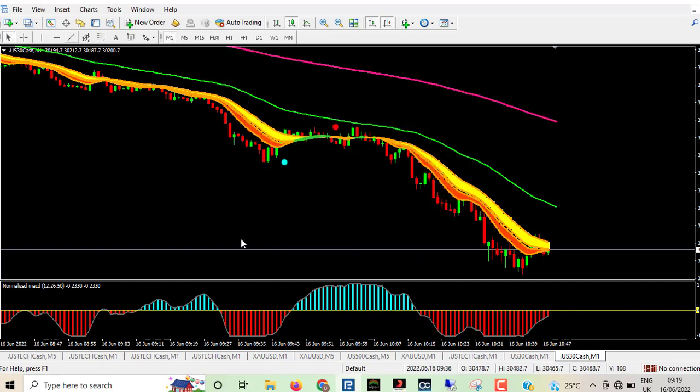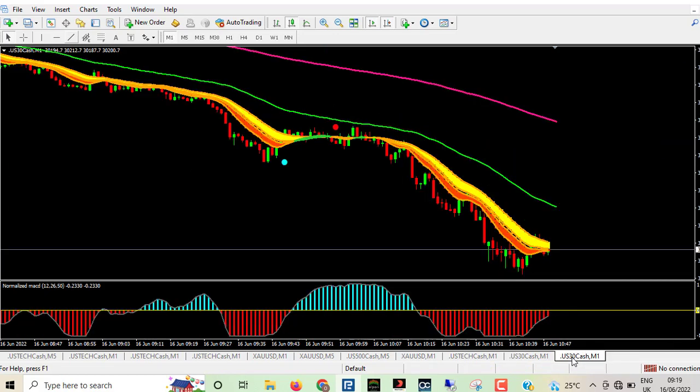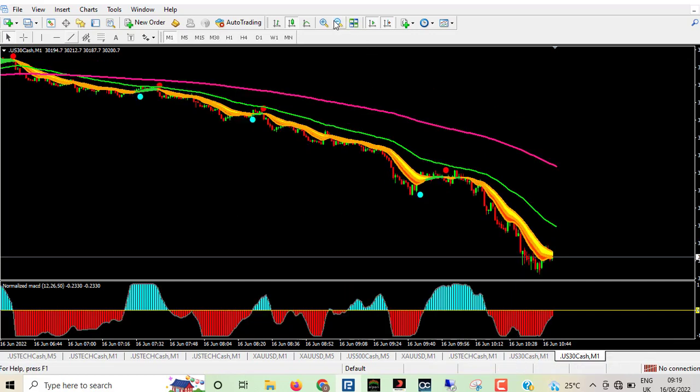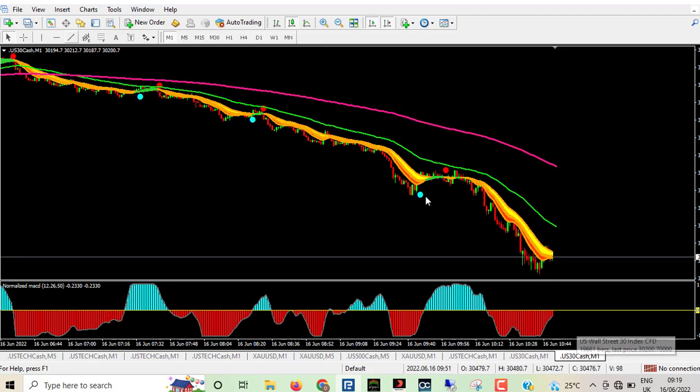Okay, this is it right now, and you find out it is the same thing the way you have it here. It's actually the same strategy, US cash 30, except the color that actually changed. Beside that, everything is the same.